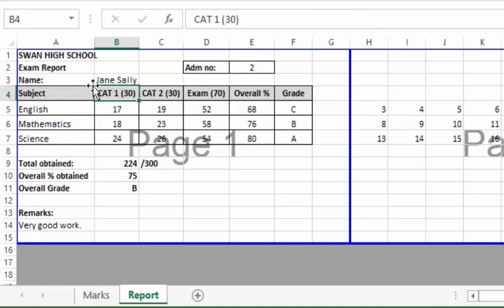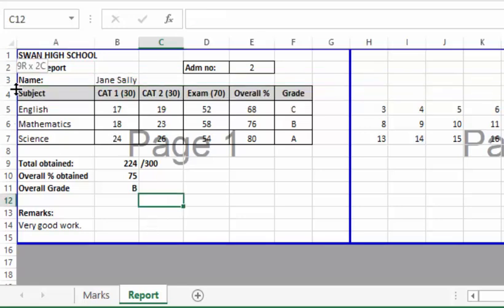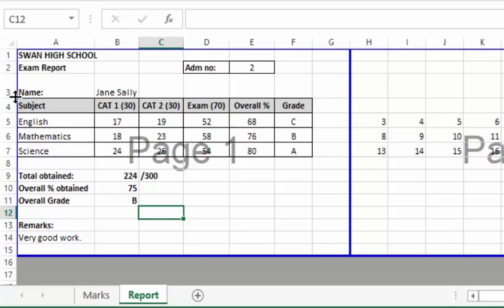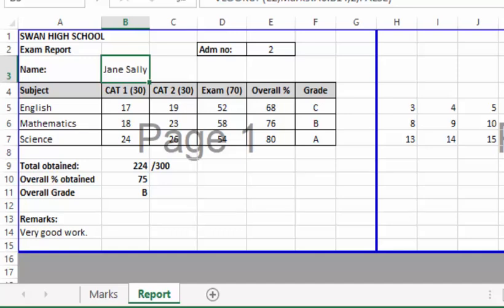So name has come. This is the name of the student. You can see it there. Let me position this one at the center, and even the name at the center. So our report is complete.